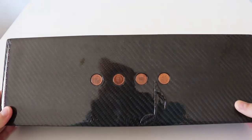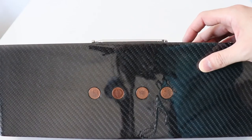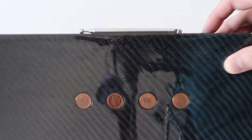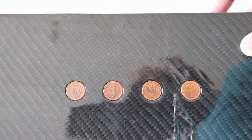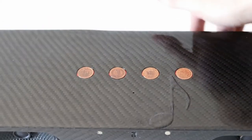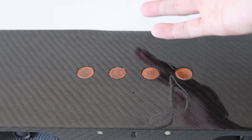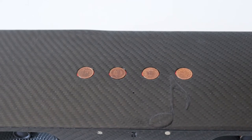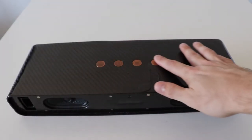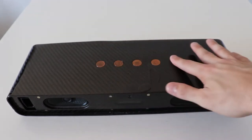And check this out, the buttons that are inside, the touch control buttons, have actually LEDs, and when I turn it on they all glow red. You see, this is much more pronounced at night, but you can easily find them in the dark. Besides the fact that they are very tactile, you can easily find them. I like to use it via these touch buttons, which are amazing. This is like the best thing ever.